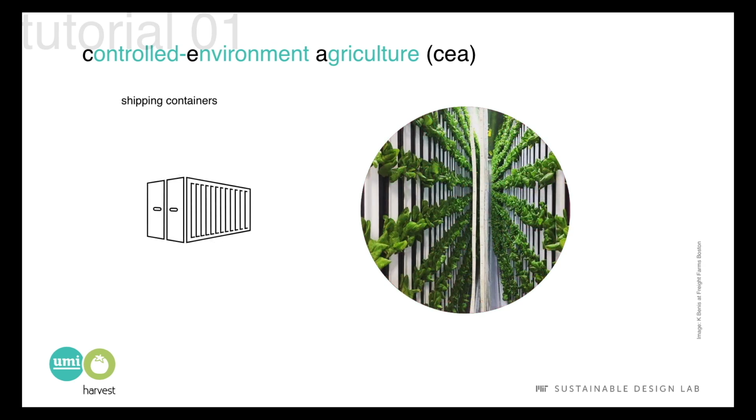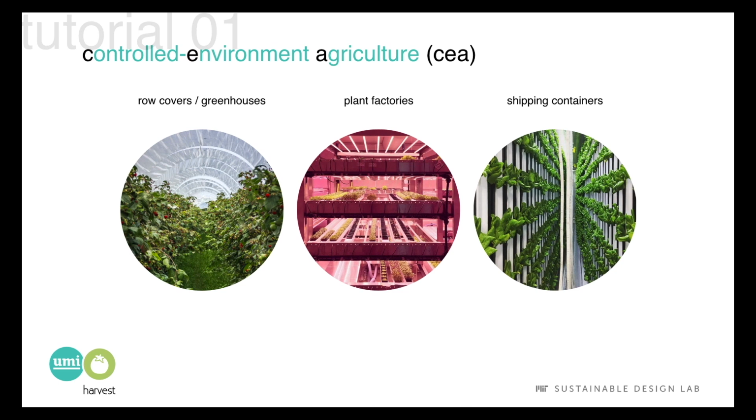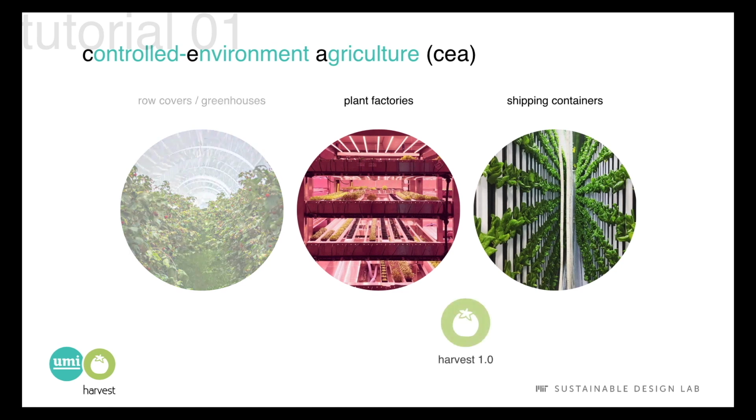These indoor farms include container farms, an emerging trend that consists of growing crops in retrofitted shipping containers equipped with state-of-the-art hydroponic systems. The current version of Harvest only considers indoor hydroponic farms with artificial lighting and climate control.